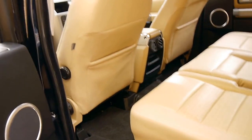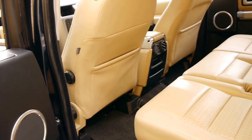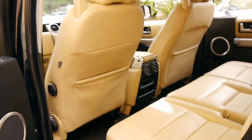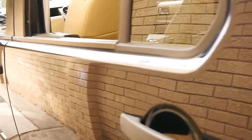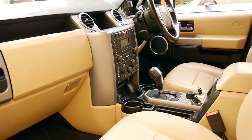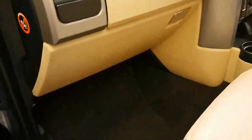Usually when you buy a car like this — a seven-seat family car that is now seven years old — you'd expect to have some little marks, dents, dirt on the interior, and scratches on the wheels. All these things are actually quite normal, and this car has none of that. It's got the original Land Rover mats.